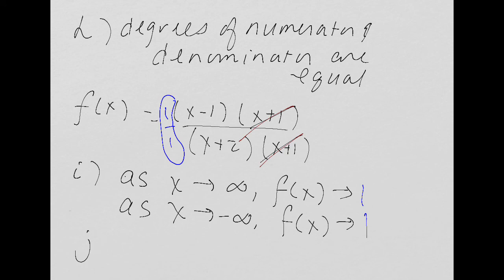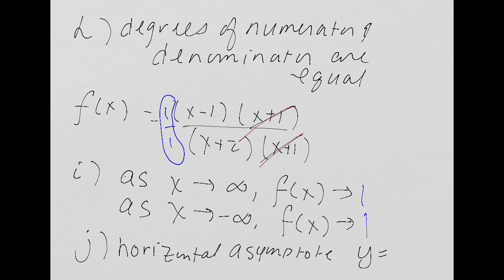So part J is really just repackaging your answer from I in a different way, and it's about a horizontal asymptote. That's the equation of the horizontal line that my function is hugging out on the ends. And I'm putting this in blue, so you're seeing that the reason it equals 1 is because that was the answer we got in part I.